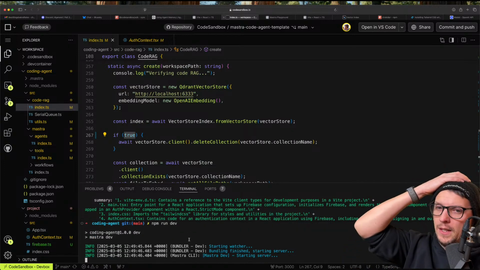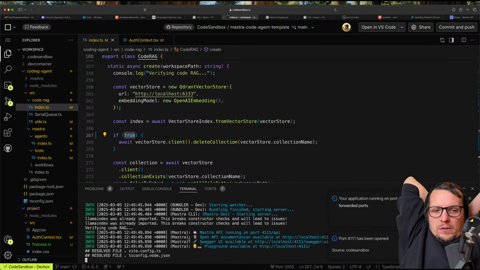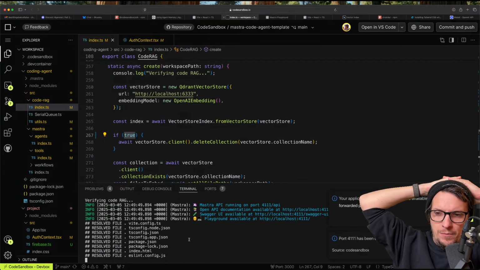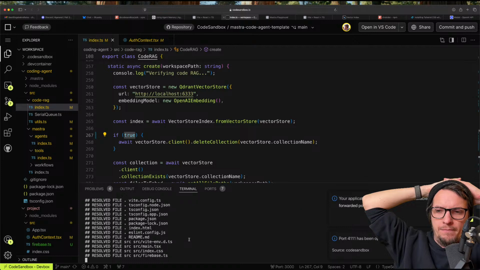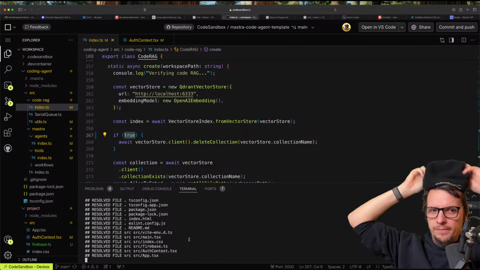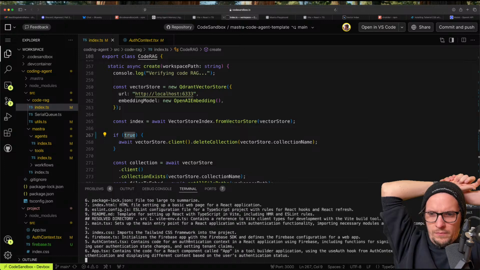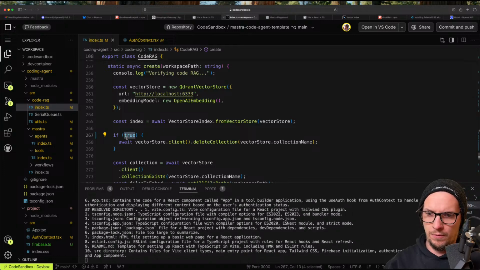Let's clear up the index and then, yeah, it was kind of weird because it didn't mention the Firebase file for some reason. That was weird. Cool. And then we have to make sure we put it to false again.